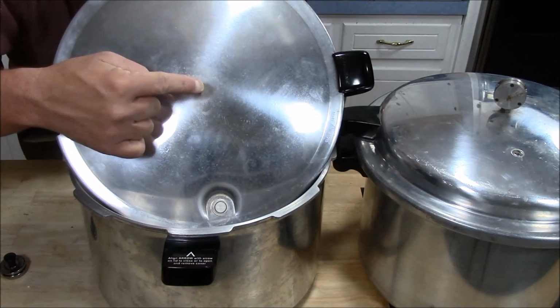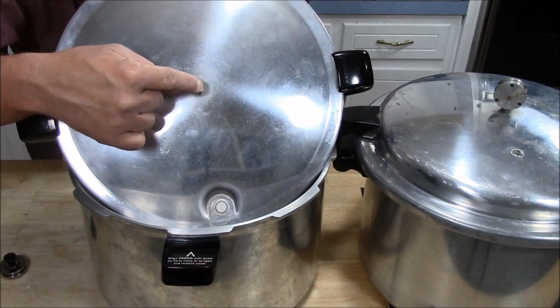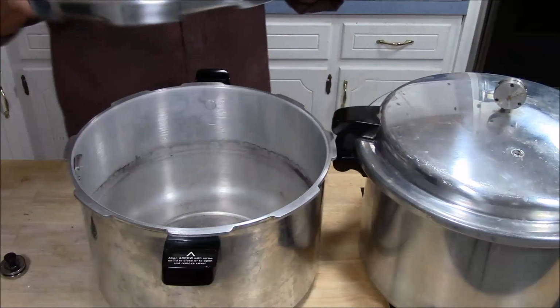And that can clog up this vent pipe right here, and that can cause a lot of problems. So you really want to stay away from those type of things.